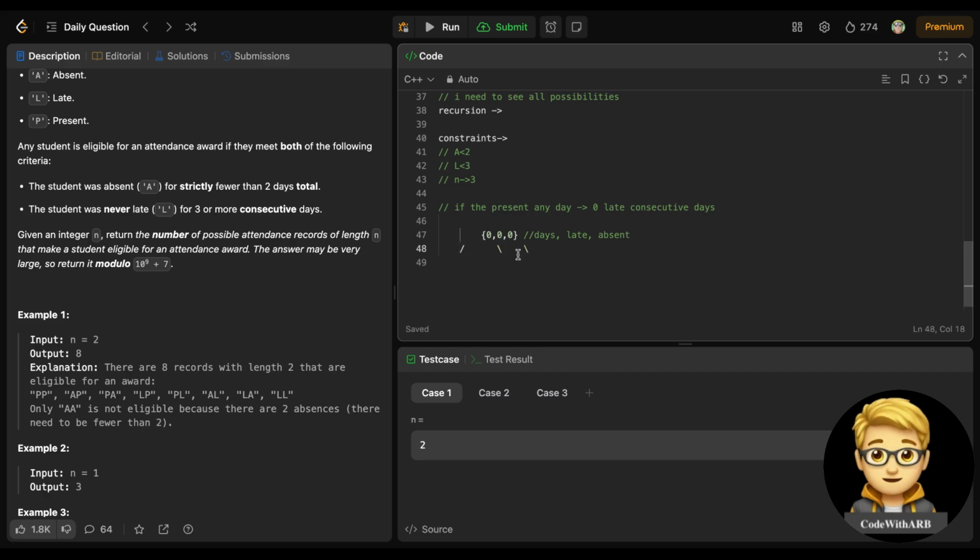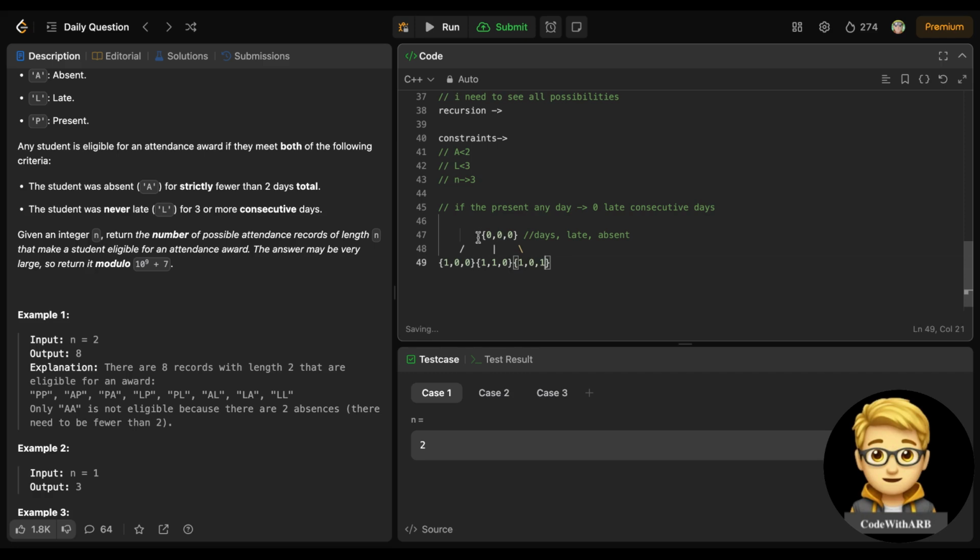Okay, so we have three options here. Either I am present. If I am present, I will not increment late or absent; the days will increment to 1, and the rest stay the same. And if I am not present but late, it will be 1 and the rest the same. What if I am absent? Then late stays 0 and absent increments to 1.